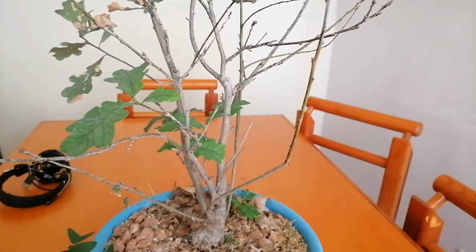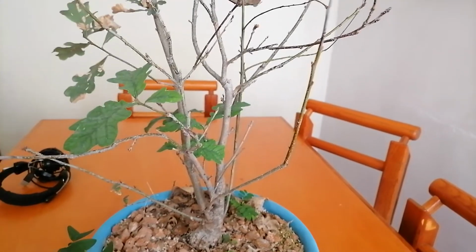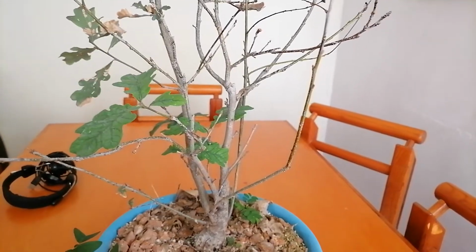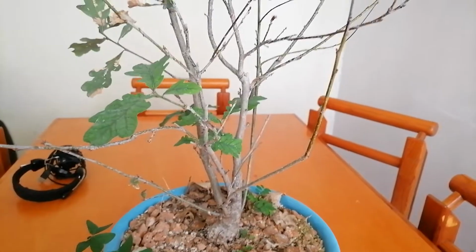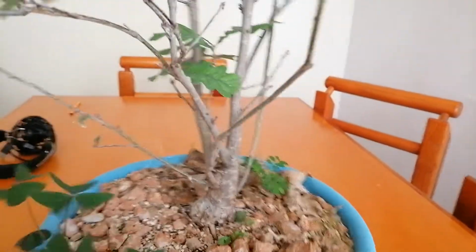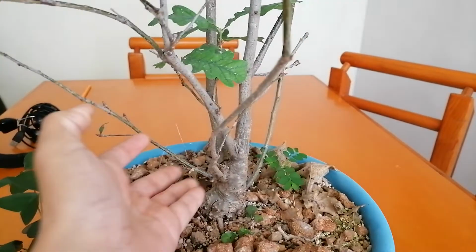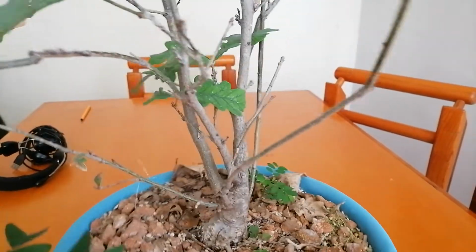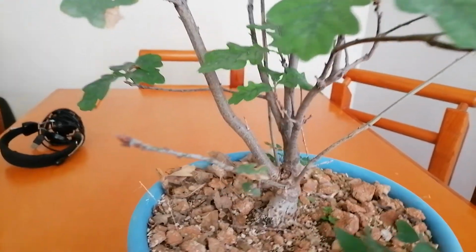that's pushed by the fertilization that we did during the autumn, and of course the longer days and nicer temperature that we enjoy during spring. So a couple of notes before we start pruning is we can see that the tree is getting nice girth at the base, and we've been letting it grow wild, especially here in this backside.